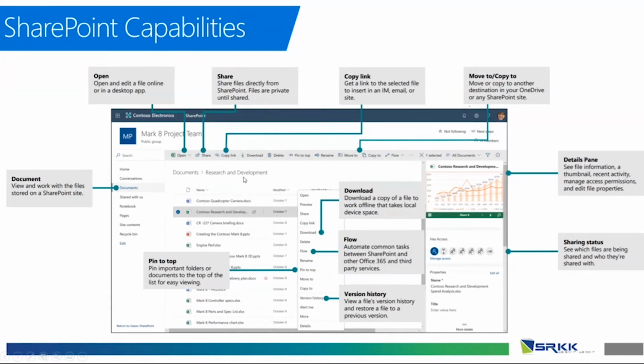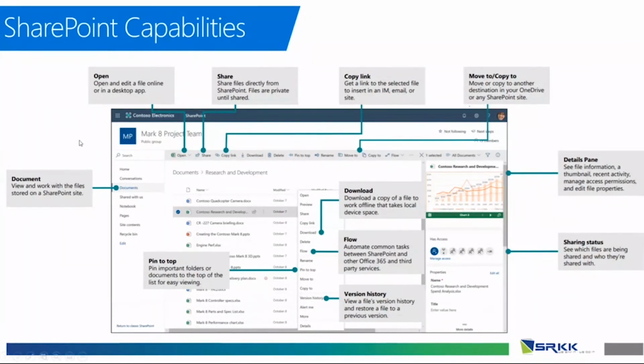All right, as you can see here is a web browser. Being a web browser, you can access it anywhere, any place you want. You are not limited to the office alone. You can do it on the road, you can do it at home, any place that you have internet accessibility.